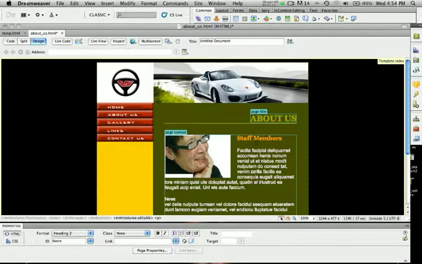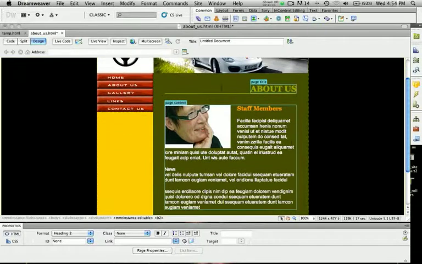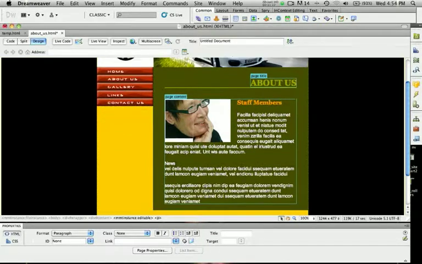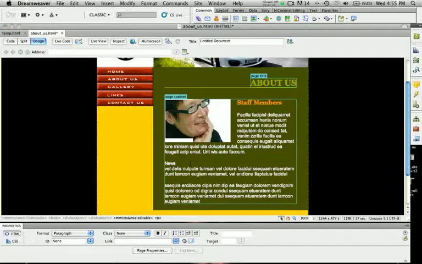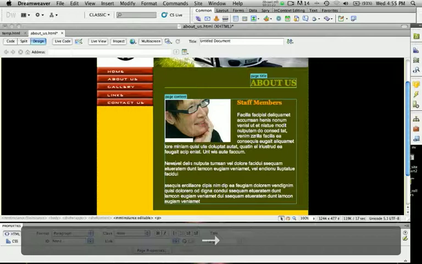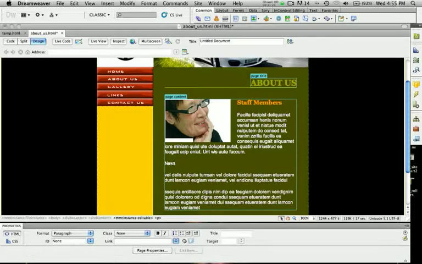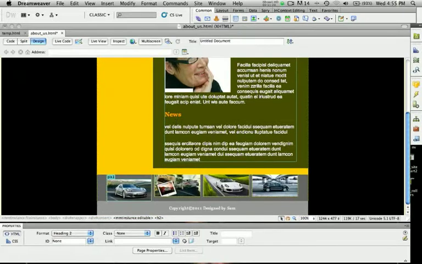So when we go down here and we make this an H2, you will realize that it changes almost immediately because we have already defined styles for the content area. I would go to news and also backspace until I get to that point and press return, and go and click there, make it an H2. Okay, and that also changes almost immediately.